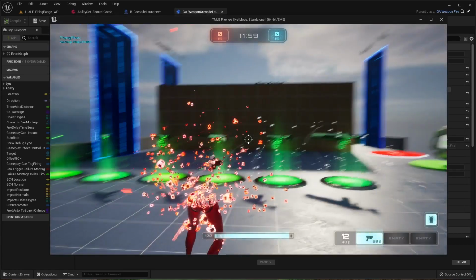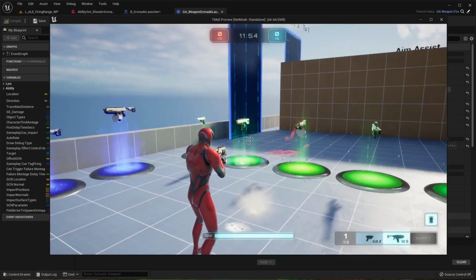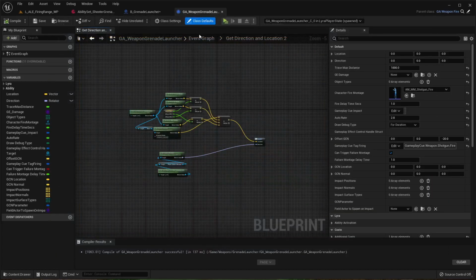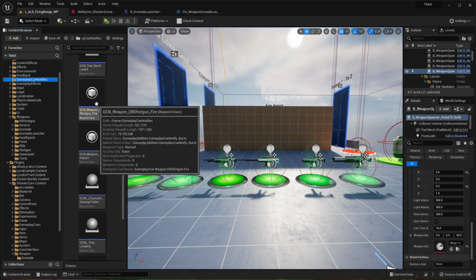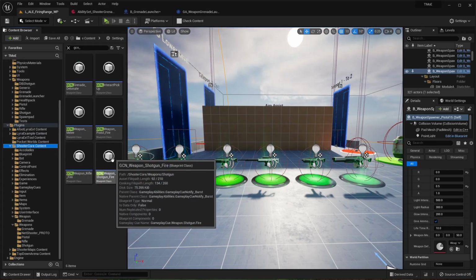Is this going to fix everything? Actually, you know what? No, so the tracers still show up. Now, why does that happen? A couple of reasons. Well, one reason, I guess. This shotgun fire. Oh, interesting. It doesn't matter. This shotgun fire is shooting off a gameplay queue. Oh, found it. It's in the shooter core, obviously.